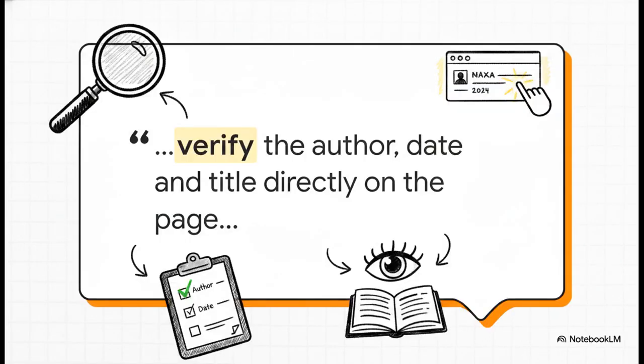Verify the author, date, and title directly on the page before using it. Right, so here is the catch. You must never, ever blindly trust the machine. Automation is fantastic for sure, but it isn't flawless. A generator can only format the data it actually manages to scrape. And, frankly, websites frequently code their metadata pretty poorly. So the golden rule here is that the final responsibility rests entirely on your shoulders. You must always cross-reference its work manually, verifying the author, the date, and the title directly on the page yourself before it ever touches your bibliography. Do not let a poorly coded web page undermine your deeply researched paper.